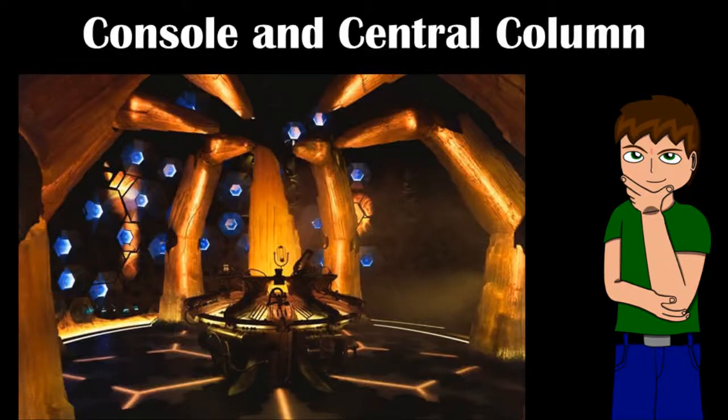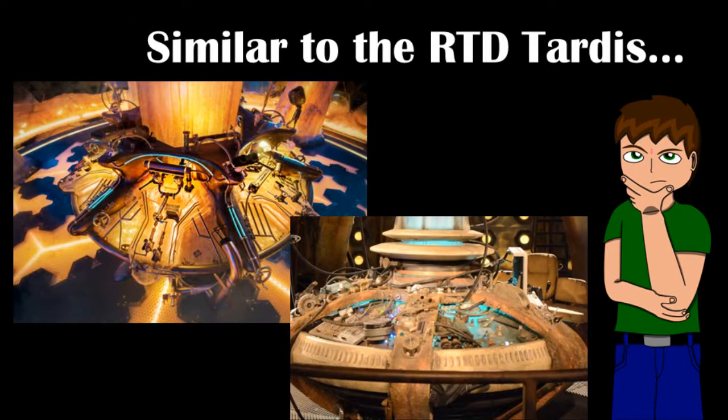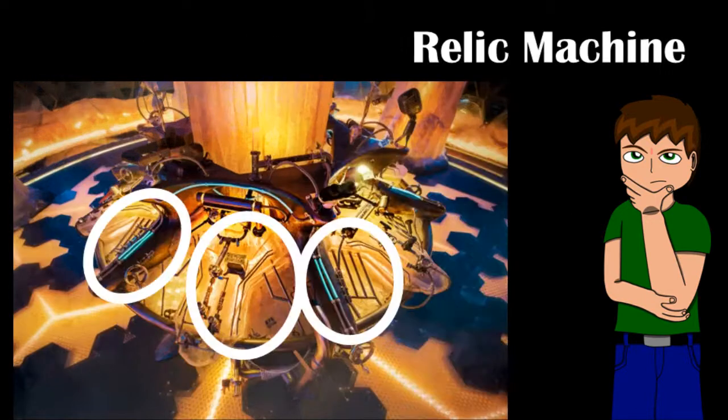Now for the main attraction, the console and the central column. When I saw the console itself, I felt a similar vibe to the console we had in the Russell T Davies TARDIS, as it uses a coloured light to make the console panels glow, and the types of objects used to make the controls had a steampunk theme to it. However, looking at photos up close, there was a lot of metal piping used in the new TARDIS over the panels, which does help give the idea of the TARDIS being a relic-like machine.